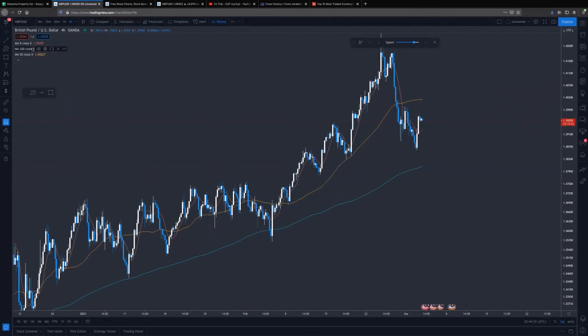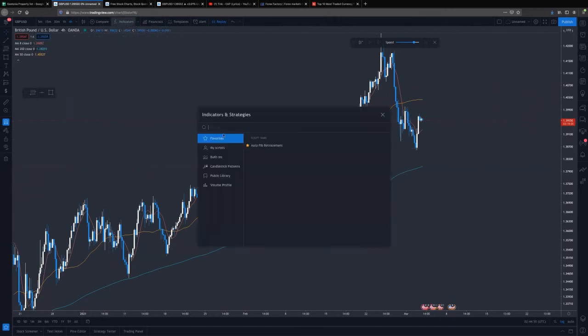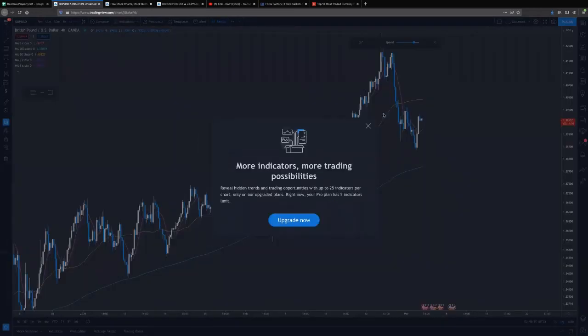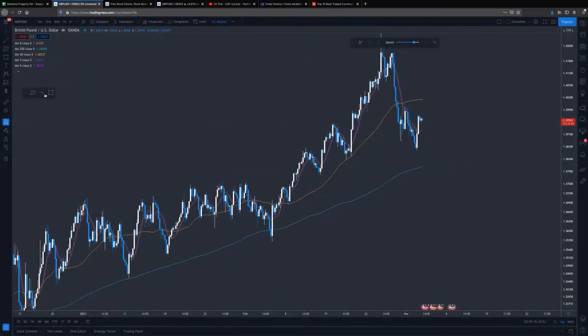You don't have to necessarily use my colors. What you'll do is come over here to moving averages, click on moving average, and it should pop up over here. If it pops up with a 9, just do it like 3 times or however many times you can. If it says anything about upgrading, just make sure you have at least the standard version so you can use moving averages. Then you'll click on settings, go to inputs, and change these numbers to 8, 50, 200. And then you'll click OK.